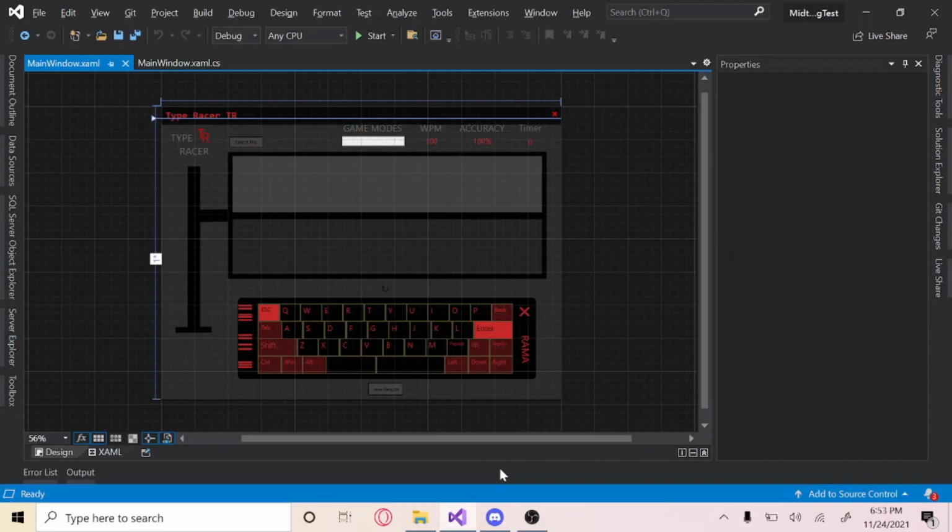We've been given the task of creating a typing test for our midterm project, and in our group we call it the TypeRacer TR. A typing test is a hands-on exercise that evaluates a user's typing speed and accuracy. The users are given a specific text file to complete and a set amount of time to accomplish it.